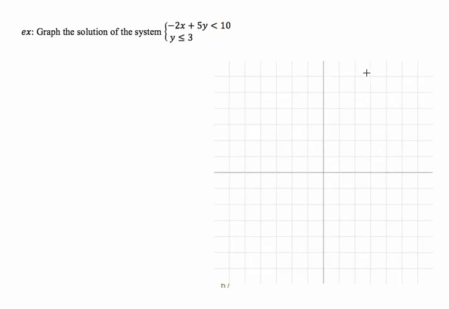And let's do one more to make sure you've got it down. So we label the equations first. Okay, so let's do the second one first because that one looks quite easy. Y is less than or equal to 3. So first we graph y equals 3. That's the horizontal line, y equals 3, and it gets a solid line. And where's y less than 3? Y is less than 3 if it's beneath that.